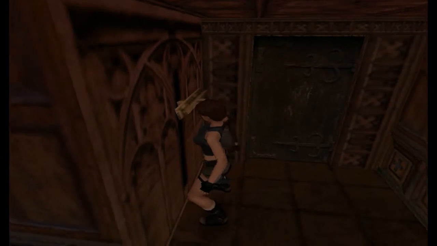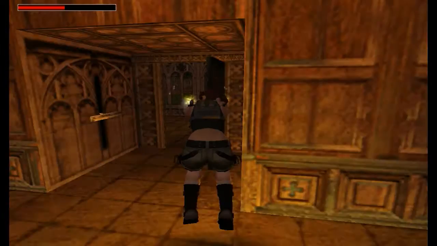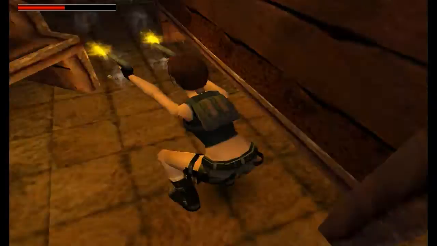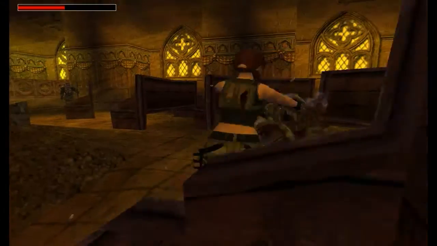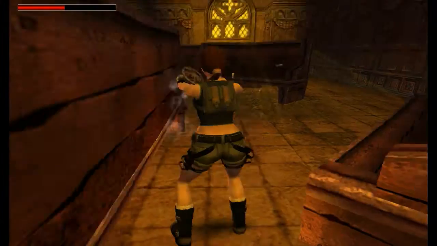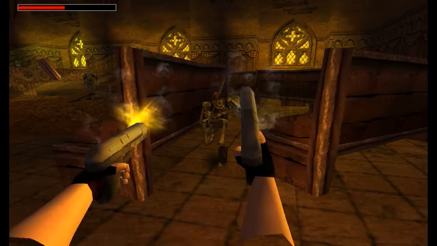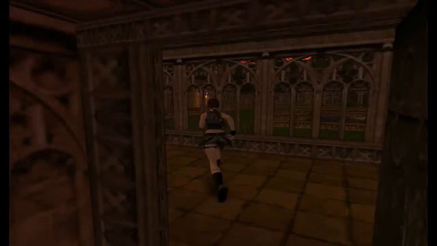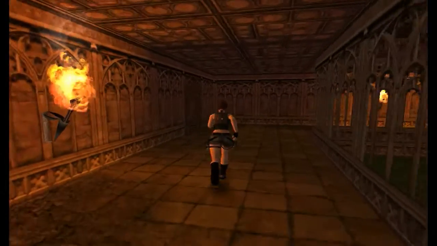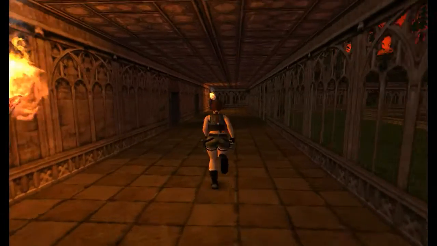So pull this lever to leave the room, and this guy jumps out at you. So he's made me jump quite a few times in the past. I think he got me. I think he got a shot off on me. So, he is now dead, and we're now going to look for the keyhole, the door that has the keyhole. Here it is.